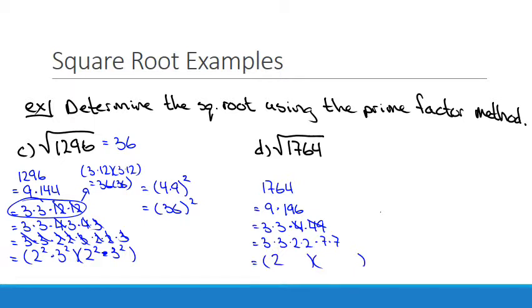I have 2 2s, meaning each one will receive 1 2. I have 2 3s, so each one gets 1. I have 2 7s. All right, determine the value of that. So that's going to be 6 times 7, so 42. And then I'm just going to say squared. I don't feel like writing it out twice. So 42 times 42 equals 1,764, meaning the square root of that number is 42.